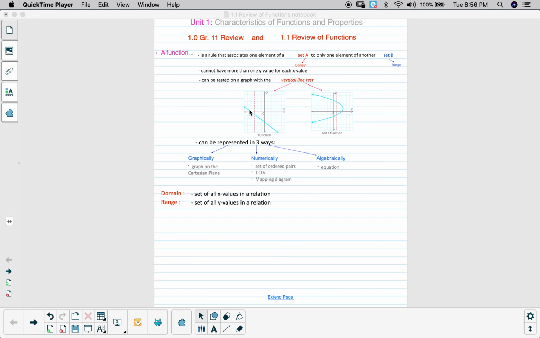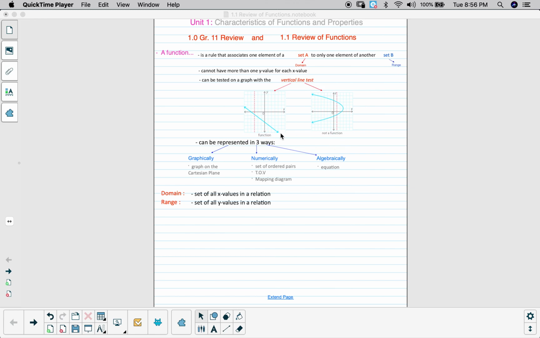So if you look at this graph of this line in blue, and the dotted line is being moved from left to right, you would find that for every x value there is only one y value, so it passes the vertical line test. Whereas for this particular relation that you see over here, when you pass the dotted vertical line from left to right, you can see that there are many points where an x value has two y values that correspond to it. So it does not pass the vertical line test and therefore is not a function.